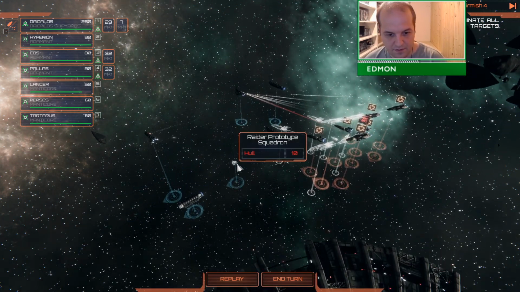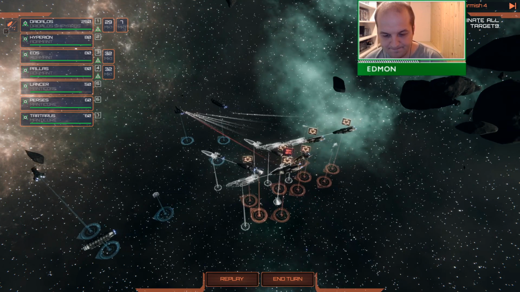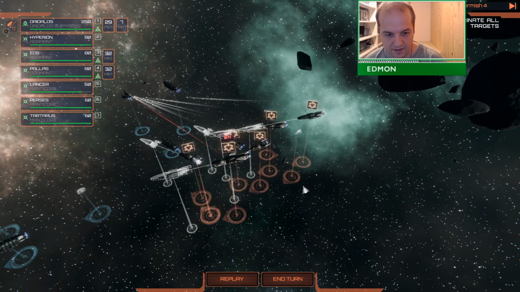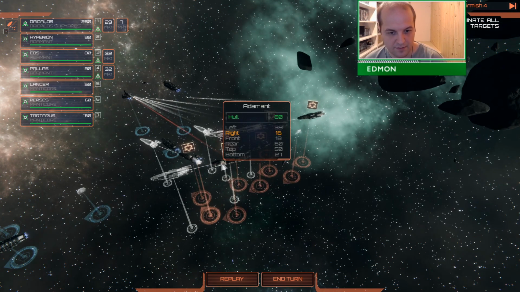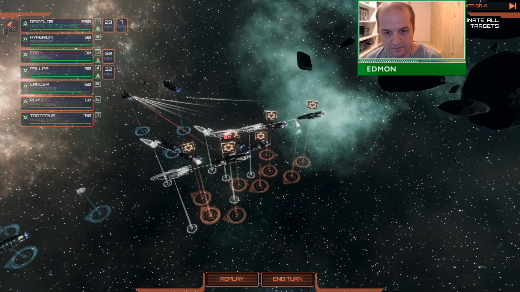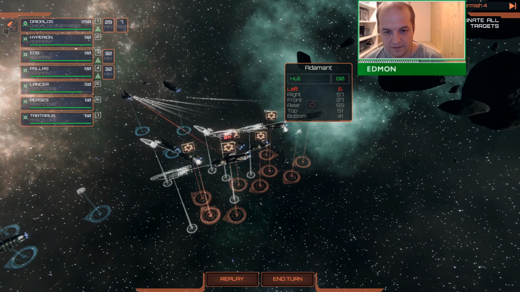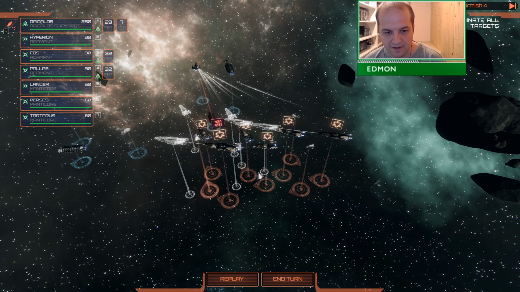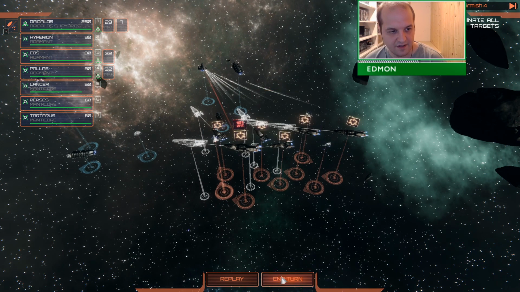Okay, I think the escorts are about to be dead. Okay, you've successfully turned to hide your armor. This is the right side of the ship, right? So the left side got hammered early on. They should all be fine now.